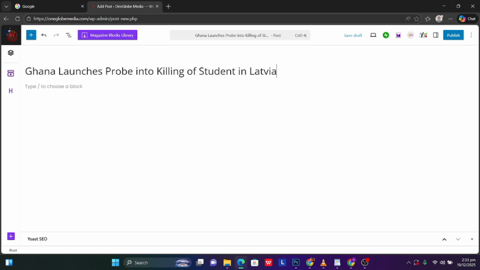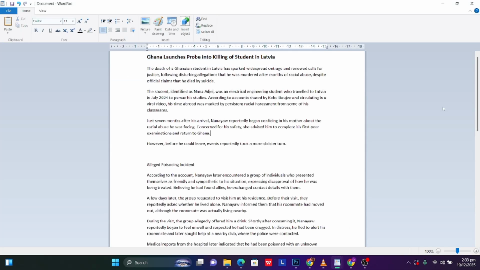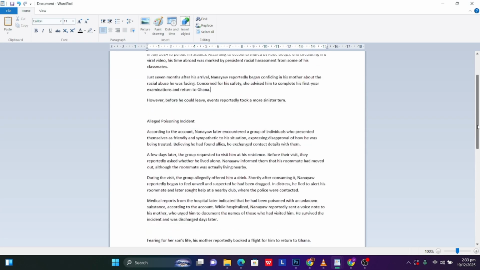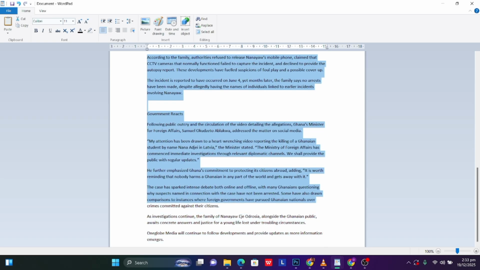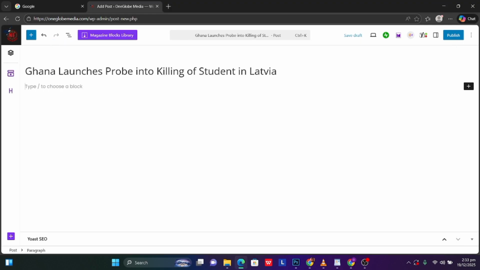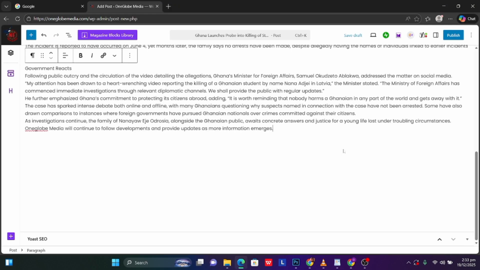Now, the block below, when I click on it, I can either start typing here, Ghana is sad because blah blah blah. I can literally start typing here, but I don't go that route. I usually prepare my articles on a different page, and then when I'm done, I can just come in and paste the text inside the article. So I've copied my text and then I can just paste it inside here.